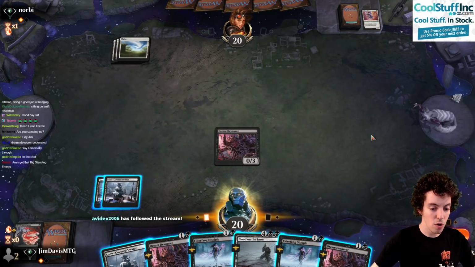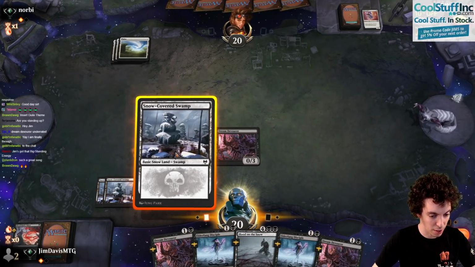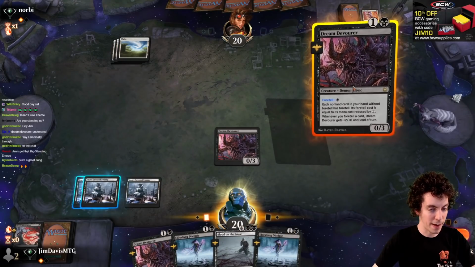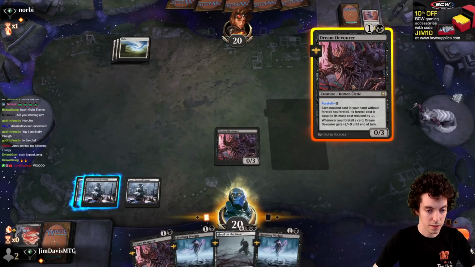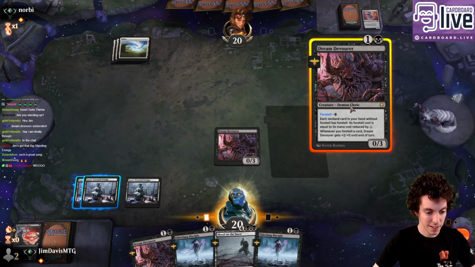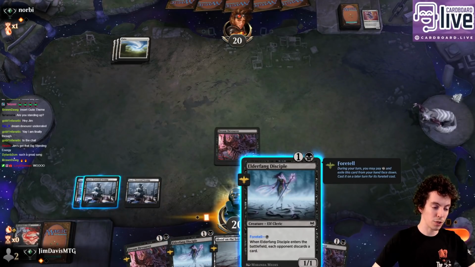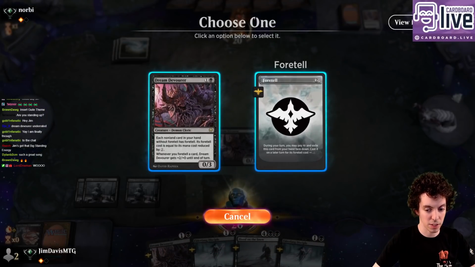White, white, white, go. What is going on over there? My poor opponent, what are you doing to yourself? All right, we're going to play Devourer. I guess we get Foretell and Elder. And, no, we can just double Foretell next turn and try and kill them actually. Yeah, I'll just play this as I go.